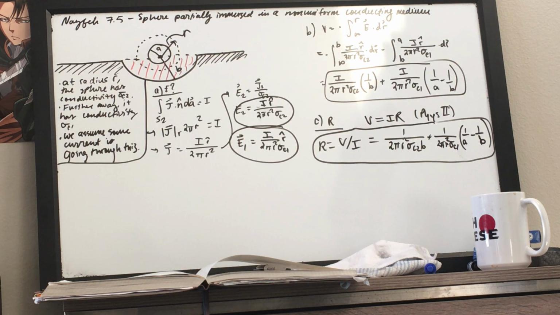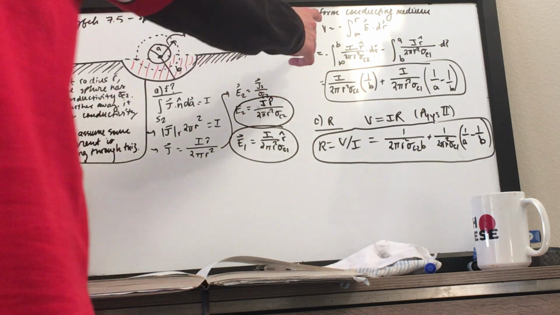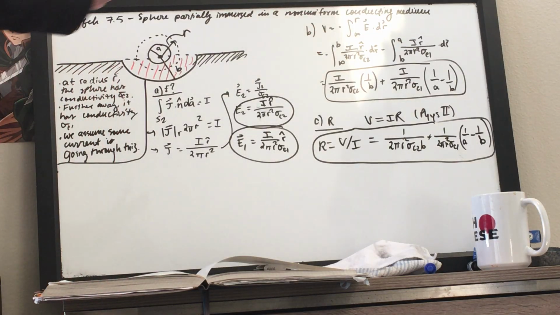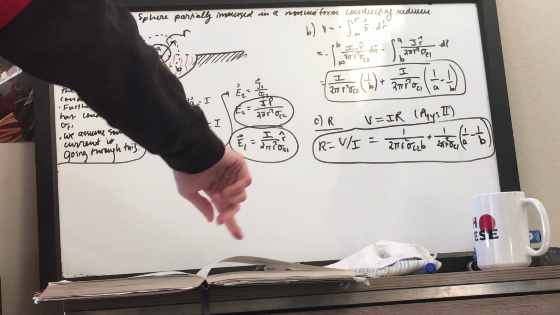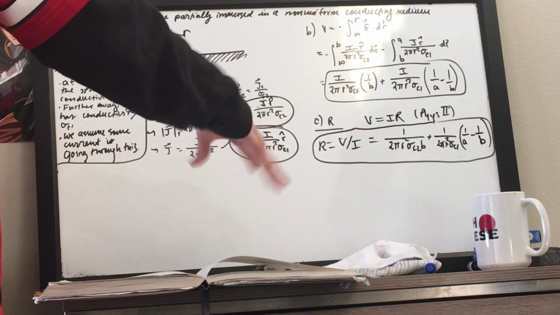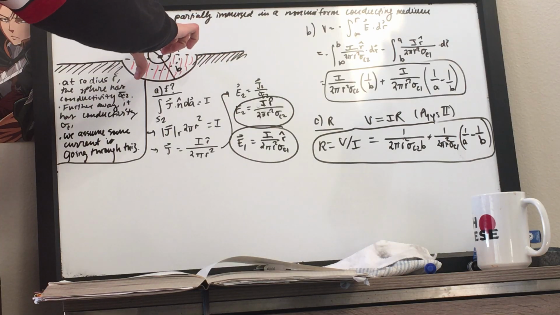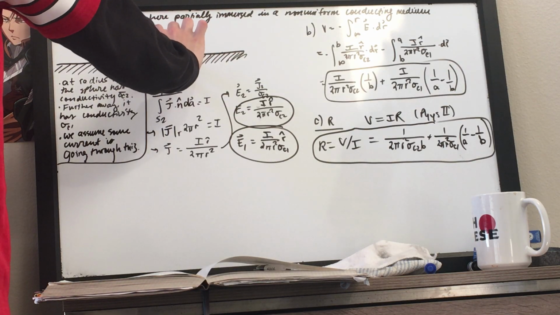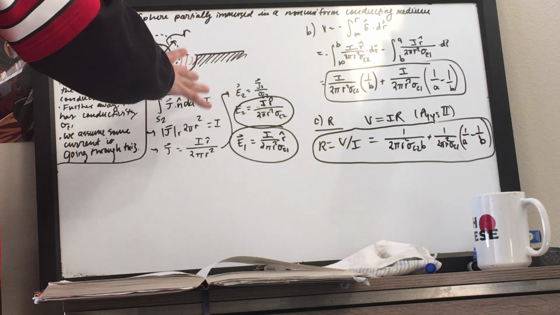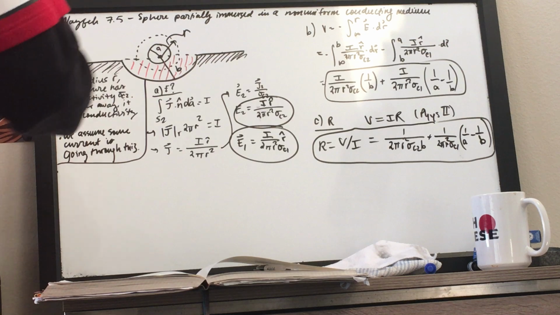With that in mind, we know how to find our electric fields using Gauss's law for our current densities. All we need to do to find our potential V is use that same integral expression we were doing again. However, because we are looking at 2 different areas with different conductivities, we need to split that integral up into 2 different pieces. The first of which is from B onwards to infinity, deep down under the earth, which really isn't infinity, but for sake of scale, it probably is. And then from A to our distance B, which has a different conductivity altogether.